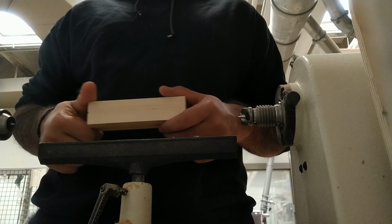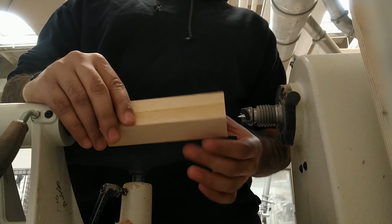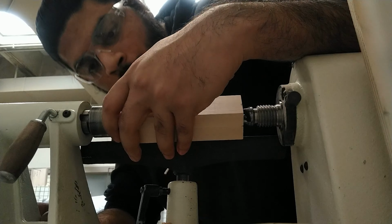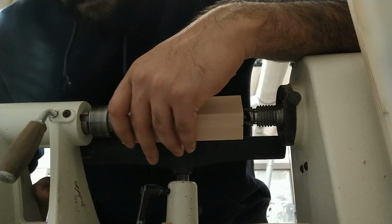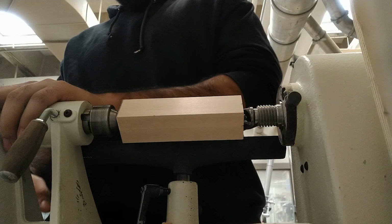While the main tonfa pieces were gluing and drying, I started on the handle. I put it on the lathe and started carving away. And here's a little satisfying video for you.